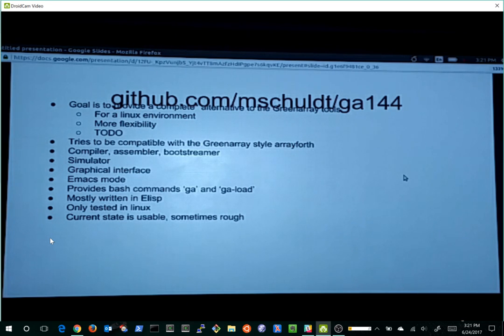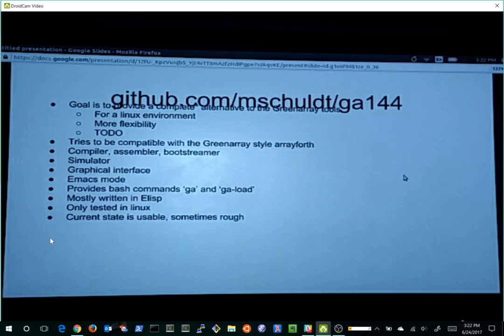It tries to be compatible with GreenArrays' style Forth, arrayForth. I don't want to rewrite absolutely everything they did, just the compiler and stuff. So, for example, I have the SRAM code that I copy out of their IDE. I have a script now to convert from whatever their colorForth format is to the format that I use. Actually, I didn't write it, somebody else did, but I adapted it so it gets rid of things like the gray words that don't make sense here.